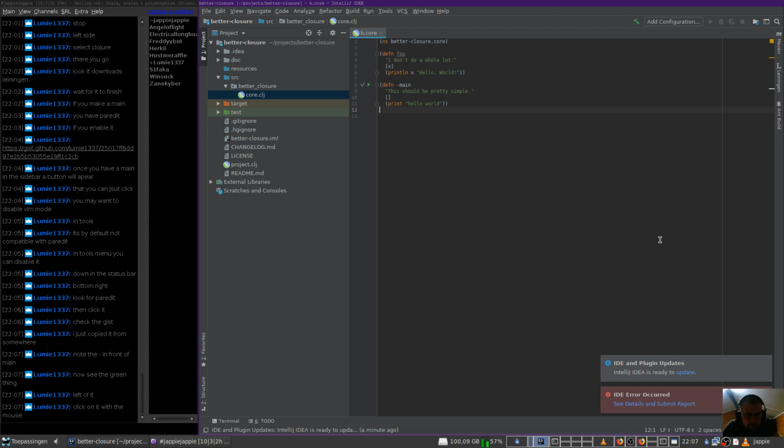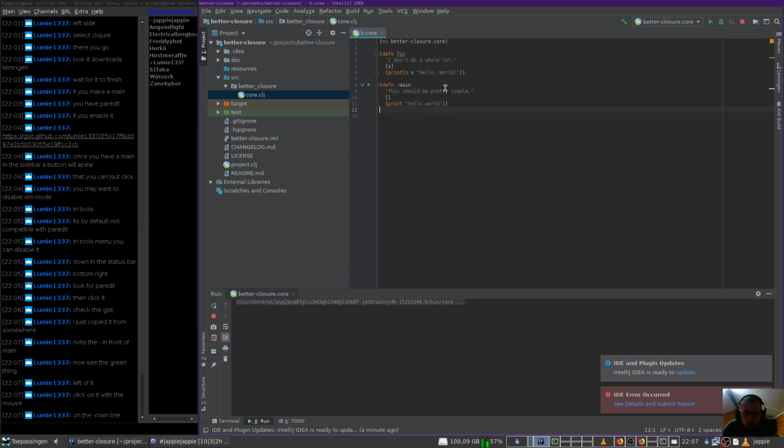See the green thing left of it? Oh. Does every function need to have documentation? Horrible.